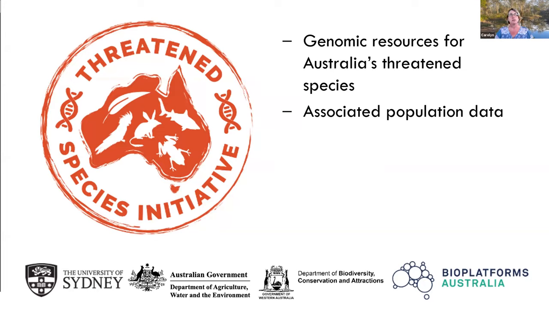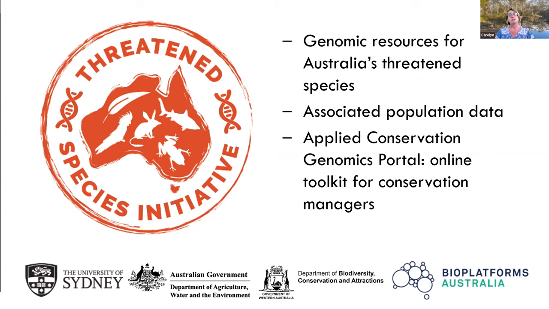It's not designed to generate all the data that a species needs, but really to help conservation managers partner better with academics in relation to the species, give some funding to kickstart the species, and then also show them all the different types of online infrastructure that exist in Australia to help support them in their analysis. Part of that is we're building an applied conservation genomics portal, which is being designed specifically for conservation managers. Gareth showed you the Galaxy Australia website today, which is absolutely fantastic, and we use it within our research group. But this is more for the other side of the coin.